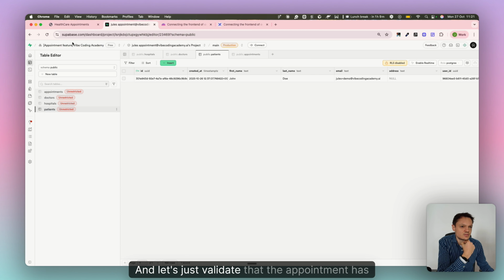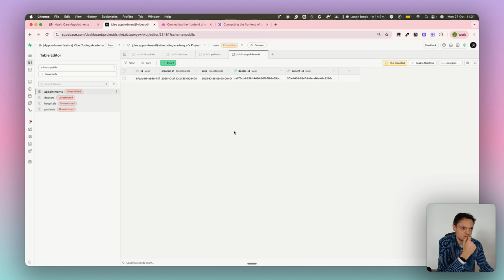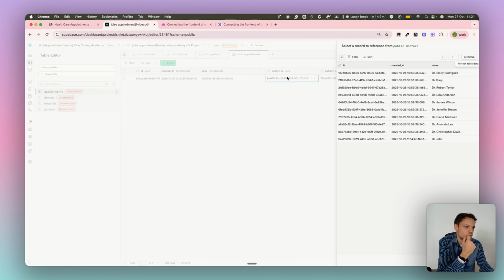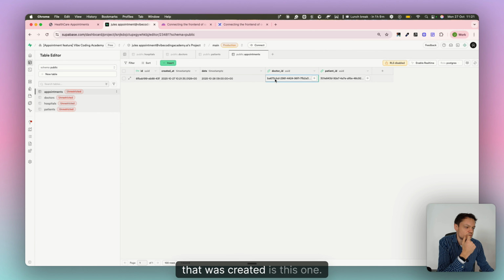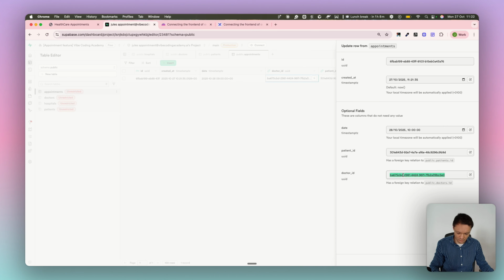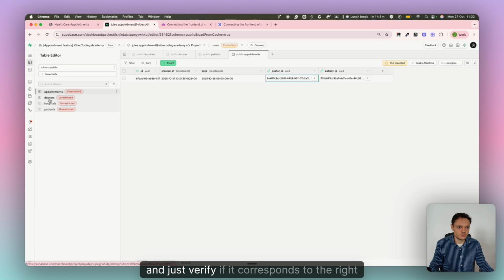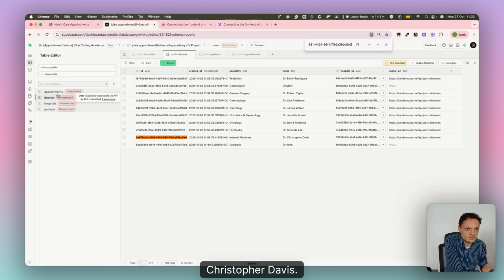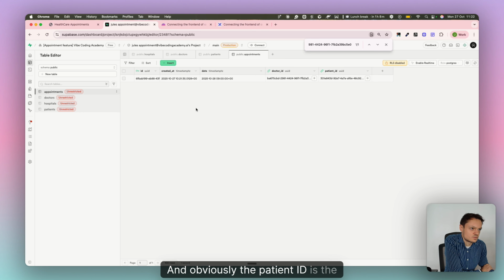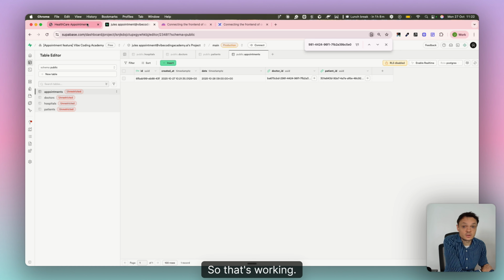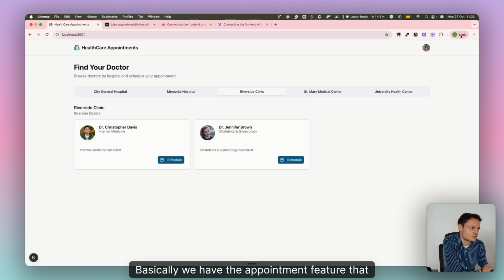Let's validate that the appointment has been created, and as you can see, it seems to be the case. The doctor ID that was created is this one, so we can copy it and verify that it corresponds to the right doctor, and that's indeed Dr. Christopher Davis. And obviously the patient ID is the sole one that we have to date. So that's working: we have the appointment feature that works.